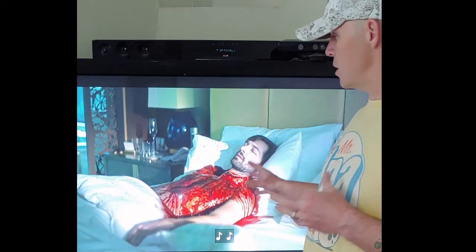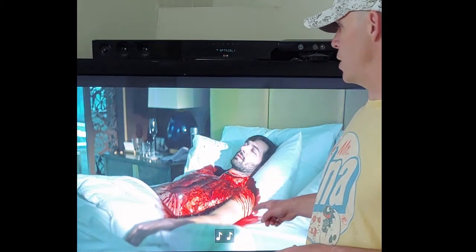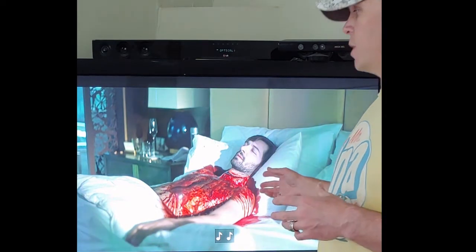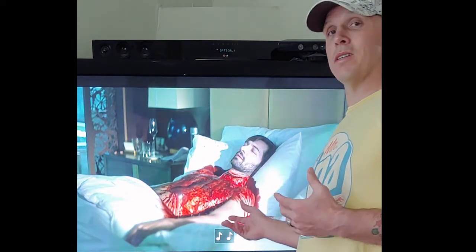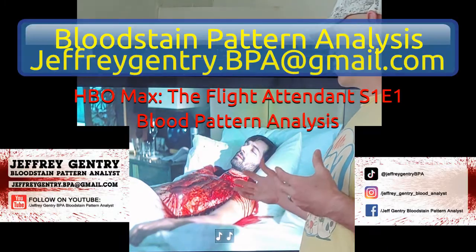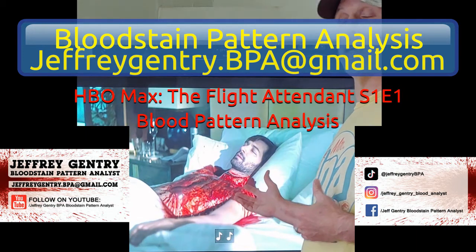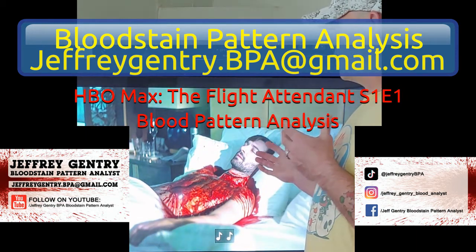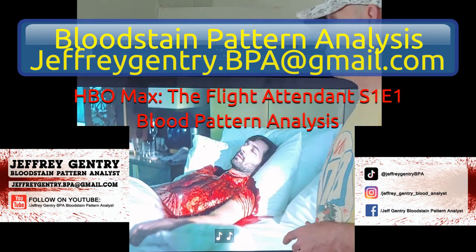So, I mean, it does look cool. There's a lot of blood. They did a good job with the flows and the saturation. But just what I'm seeing, there's no signs of struggle. Everything looks actually more consistent with like a suicide, because he didn't even try to fend off the attacker. She would have been just covered in blood if she would have done this. So overall, it's good, but there's some problems with it. Pretty cool to look at the blood patterns.